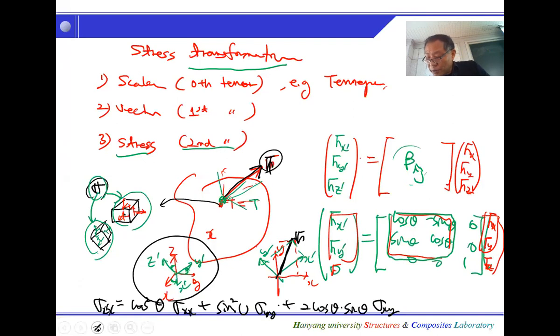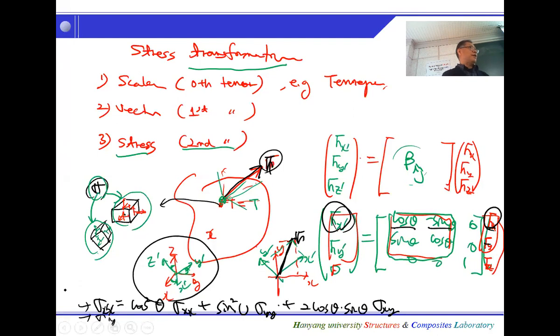And there is also an expression for sigma y prime, something like that. Okay, this one, cosine theta, this and that. These are the relations.